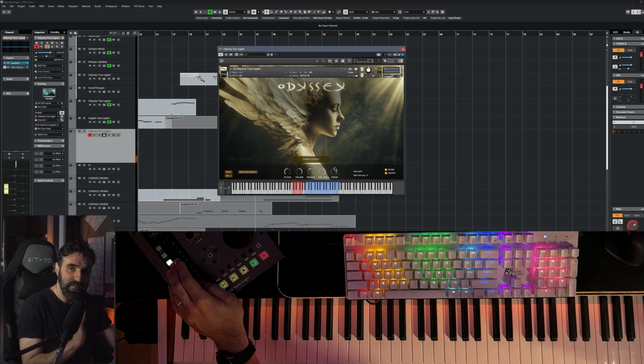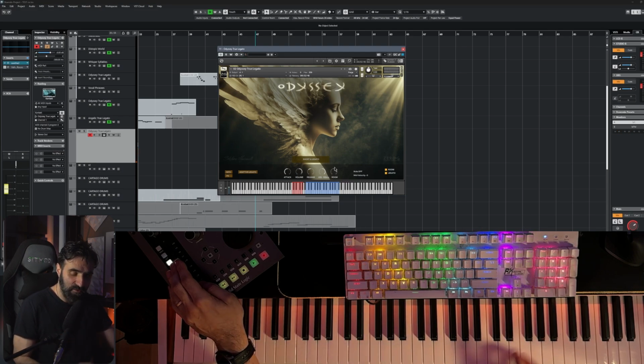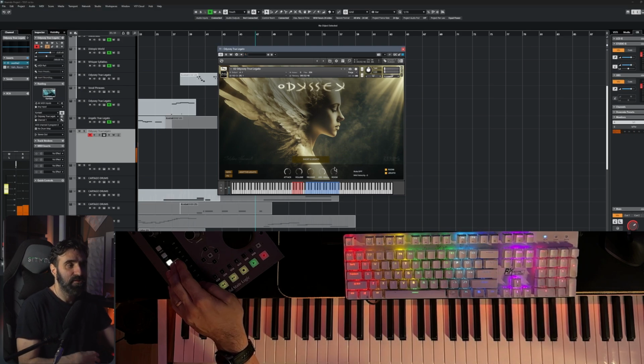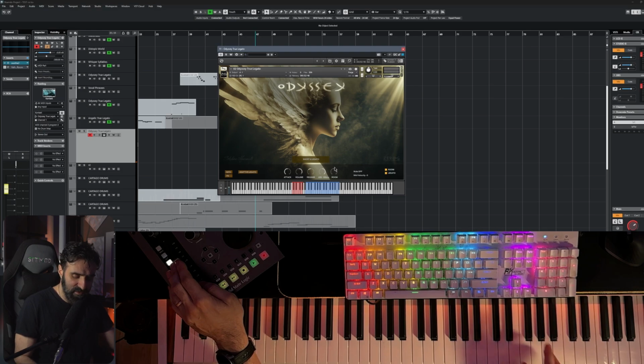Then if you play a little bit stronger, you have the second layer. And if you play very strong, you have the last marcato sound.